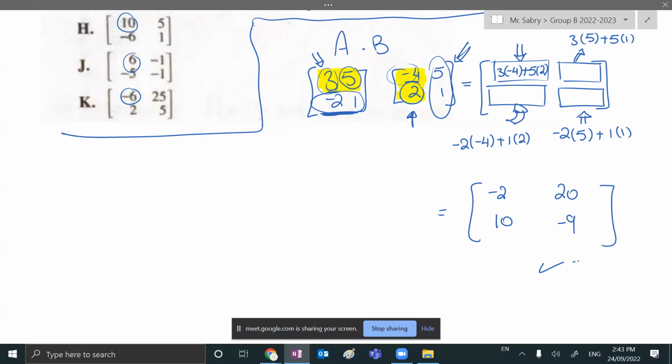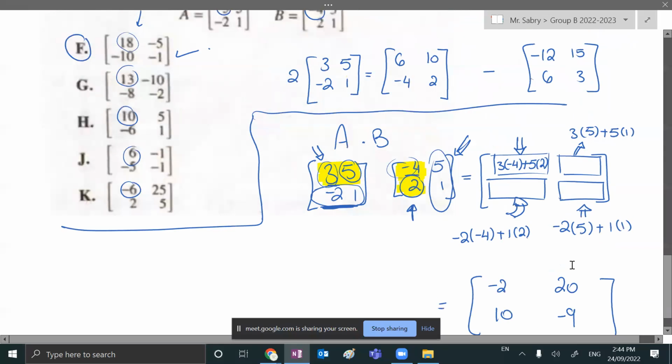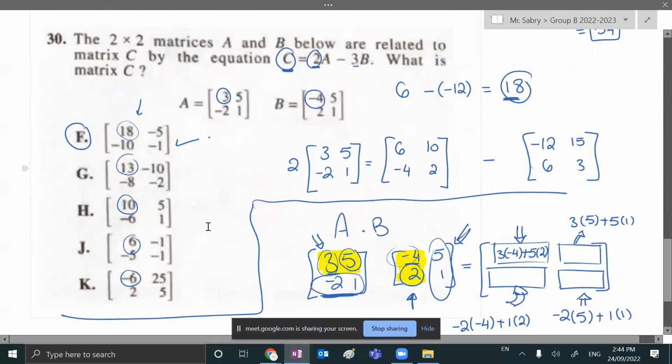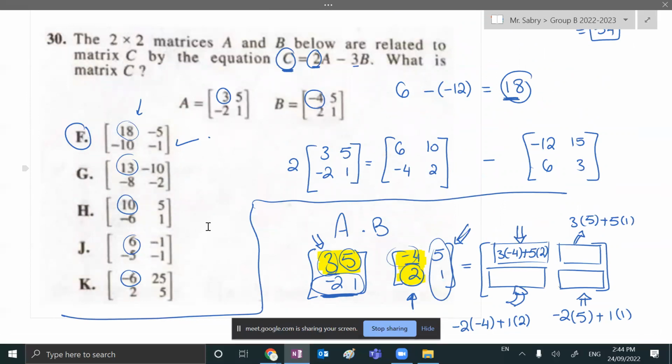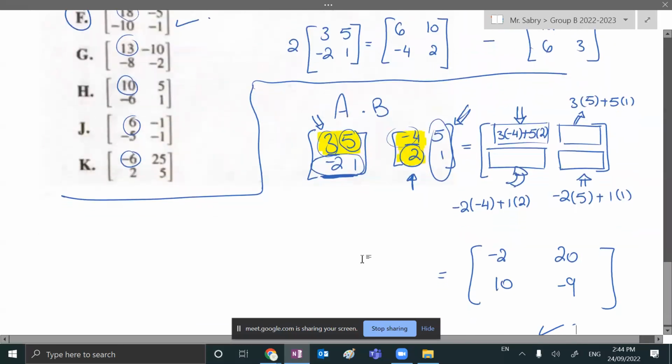Now, this is a very long procedure, so you would never actually have to go through all of this to figure out the answer. Just like what happened in this question. We did not actually have to go through doing all of the numbers in the matrix to find the answer. We could have just got the answer by the first element in the matrix. Same thing should happen here.